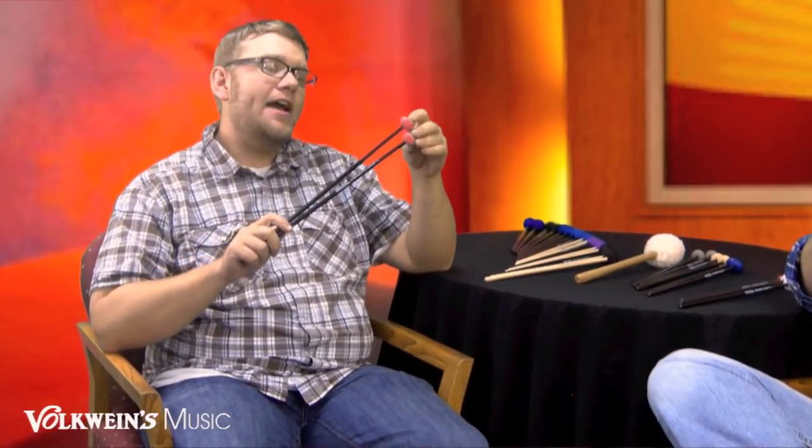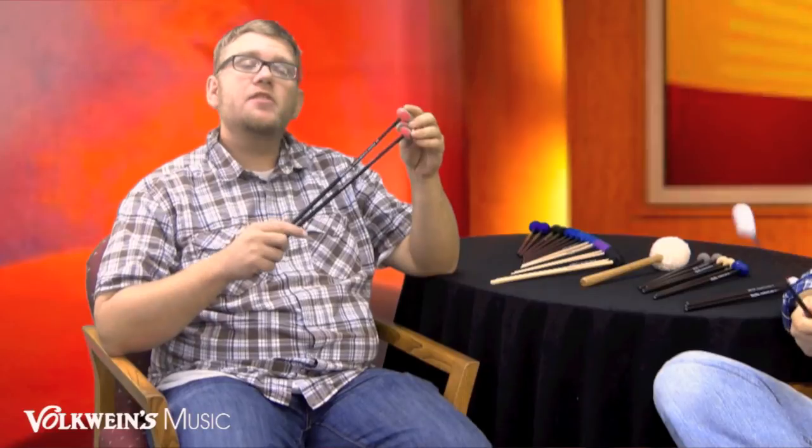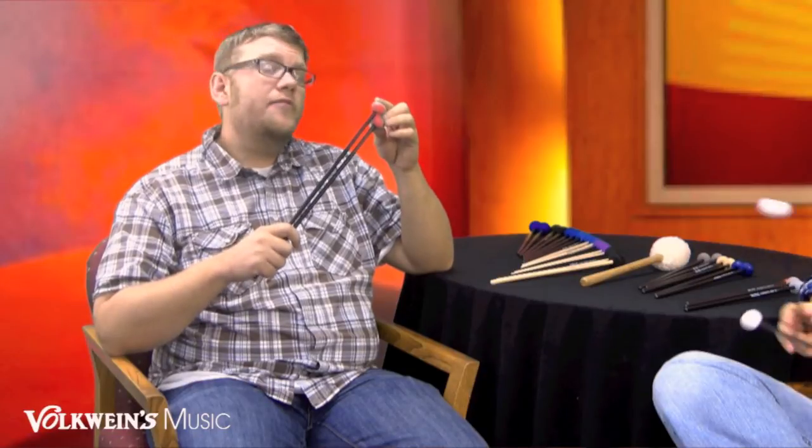We have the F9 xylophone stick from the Innovative Percussion Fundamentals Series. It's a kind of green color mallet head with an oval design, plus the black lacquer birch shaft. This is a great stick for a lot of applications — its primary use is xylophone and it's great in all registers. It's a little bit harder than some of the marimba mallets, so you might not want to use it on marimba, especially on nicer instruments with synthetic or rosewood bars. It's also a good mallet for a piccolo wood block or something that can withstand the harder mallet head. For any level of player, it's a great practice mallet to save your nicer mallets for performance situations.